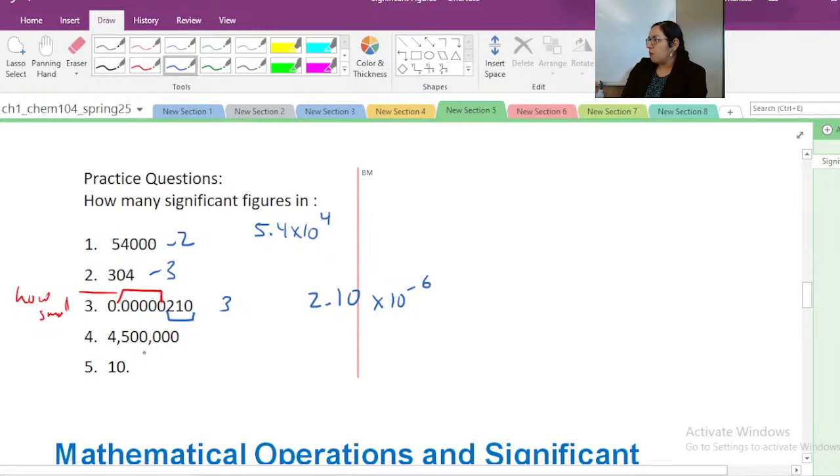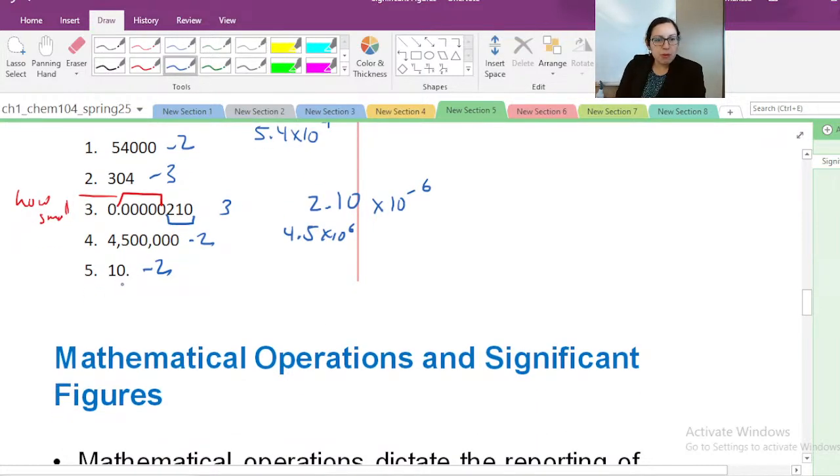So what about 4? How many sig figs? So 2, excellent. Again, how big? We can think about rewriting it to make it clear. What about 5? This one's a little weird. How many sig figs? So yeah, 2. That was good. This one is weird, and we should talk about it.